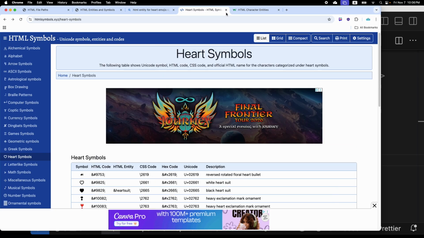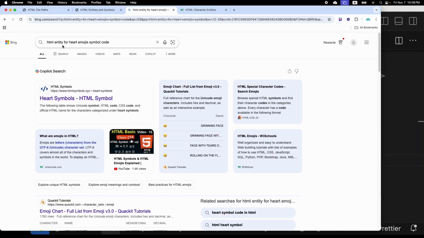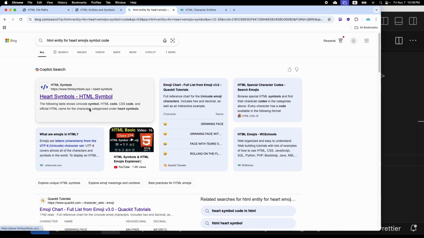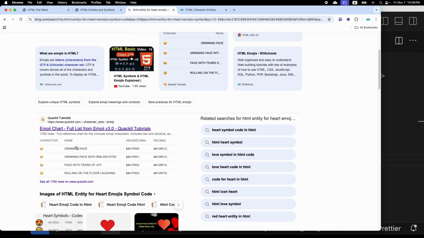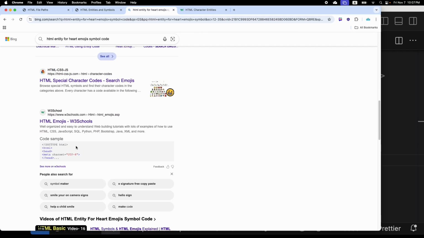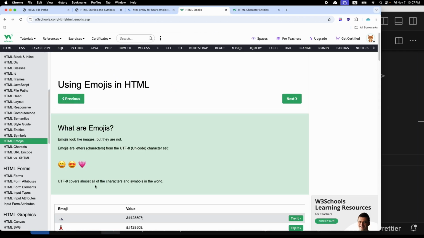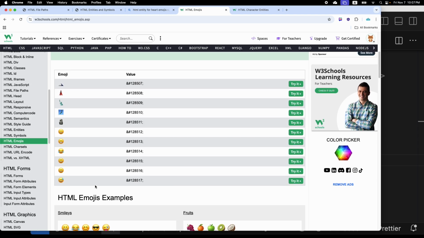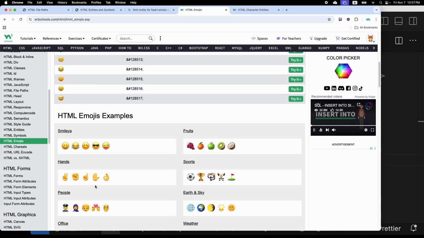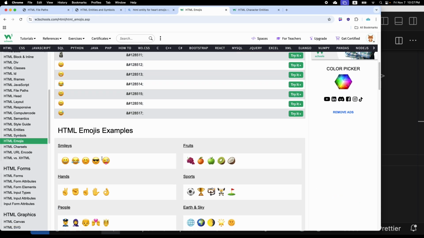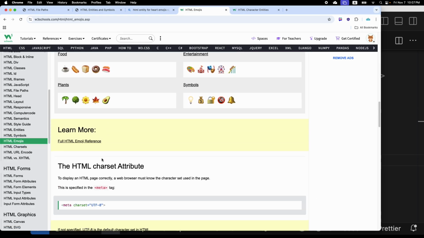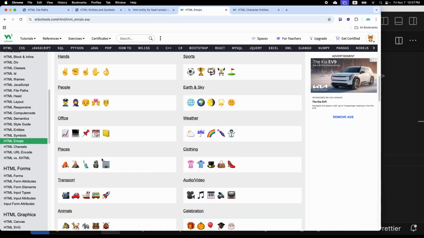Let's search HTML entities for art emoji and find some emojis. Let's go here, W3 Schools. Here we have some, but I want emojis, and scroll down to find the art emoji.